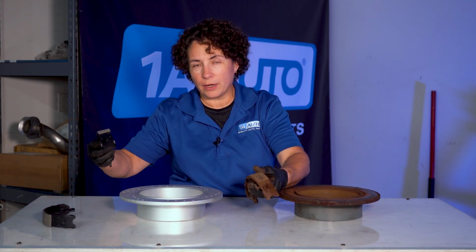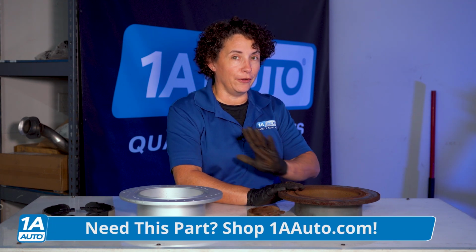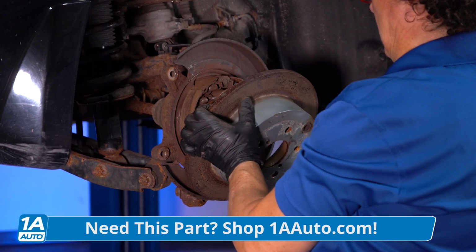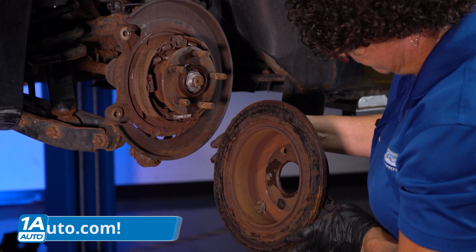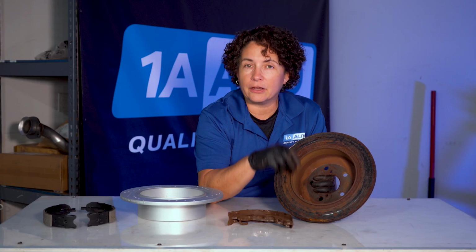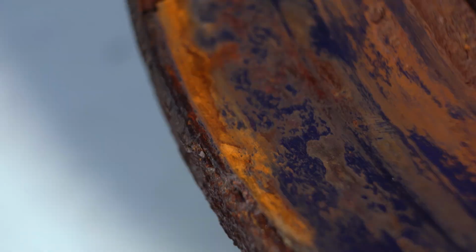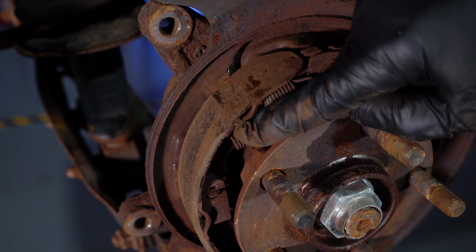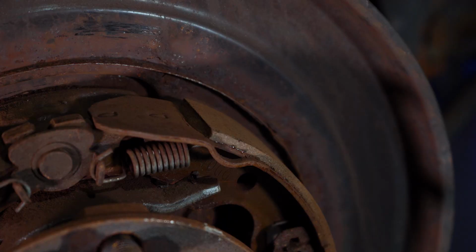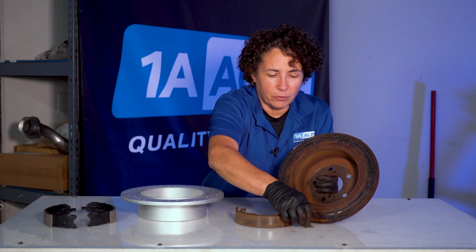And I got some new ones right here, but this is the old one. This is what I want to show you first. Here's the original rotor, which, by the way, the brakes are done. But if you look real close here, you can see where the parking brake shoe rode inside here. Man, that is gone. A lot of water damage, and what happens from water damage is this. You can see the shoe broke itself off, shattering, caused that roughage. Some of that material looks like it got stuck on that, and you can see it all sitting down in here, right here. This is part of the brake shoes.